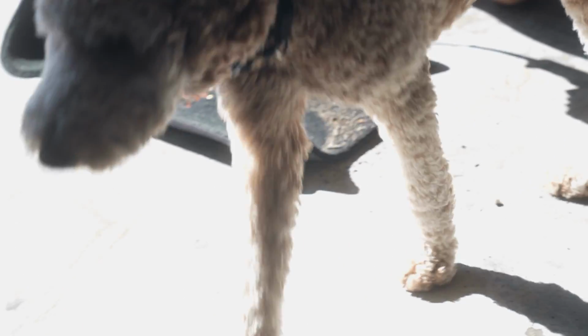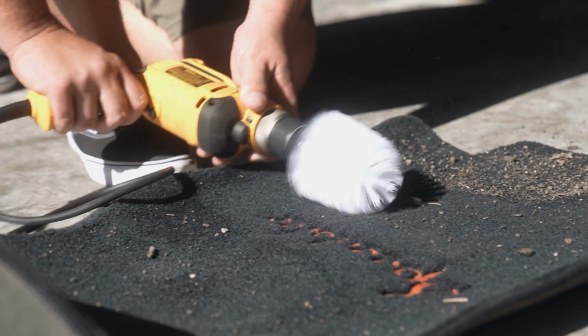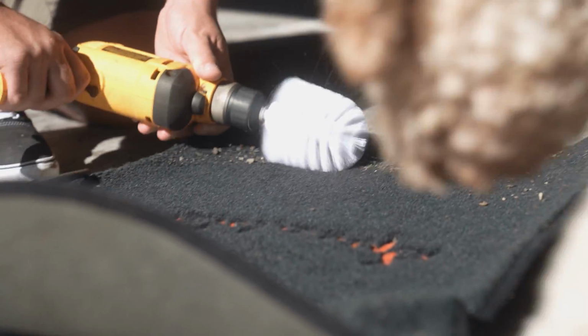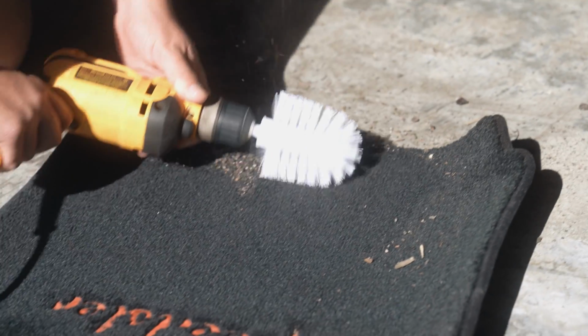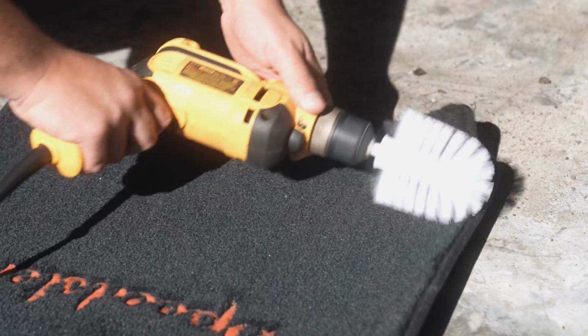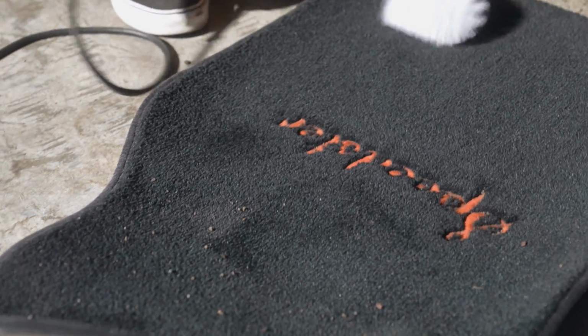You got it, Brian. Now that's a lot of damage. So it gets dirt off the rug, and it works. I mean, it's just like a carpet brush. It would be even better if you sprayed something on it. I'm shocked. Shocked that it works? Yeah. Of course it works.